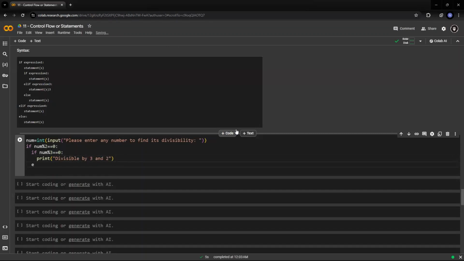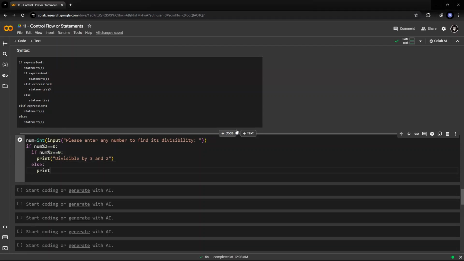Else, it will print that it is divisible by 2 and not divisible by 3.